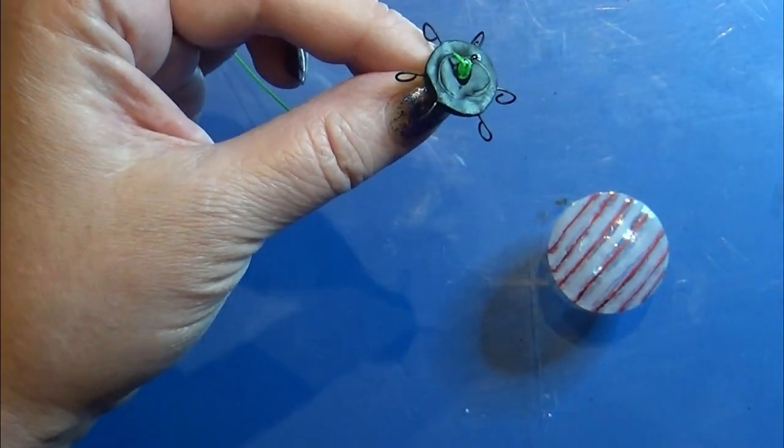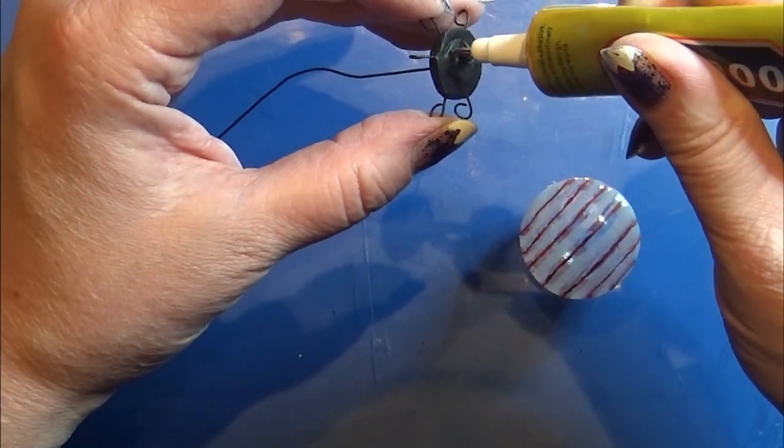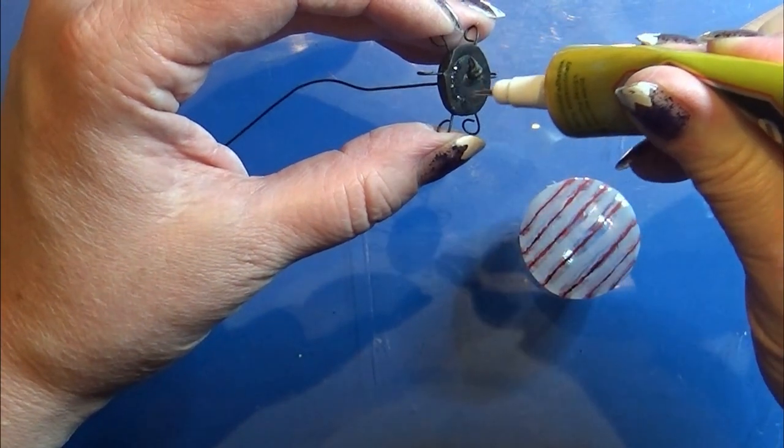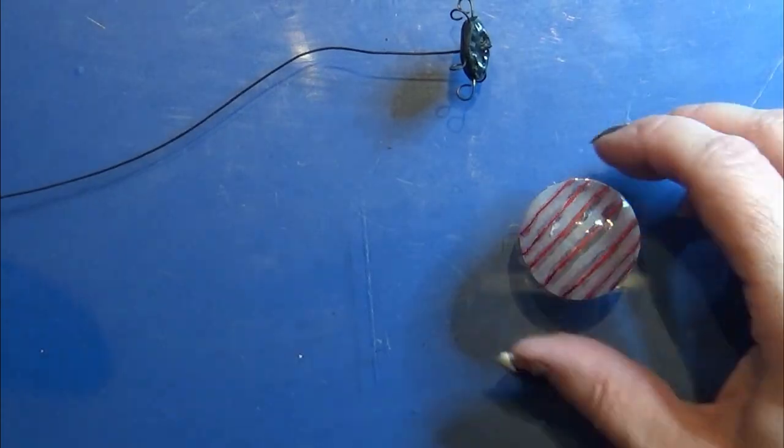As I didn't have a black cord, I actually painted it all black behind the camera. And now I'm just gluing the top here onto the lamp, and that's all there is to this little project.